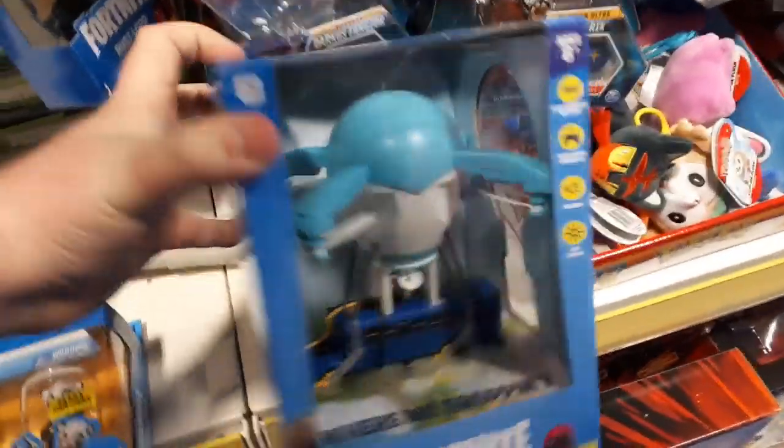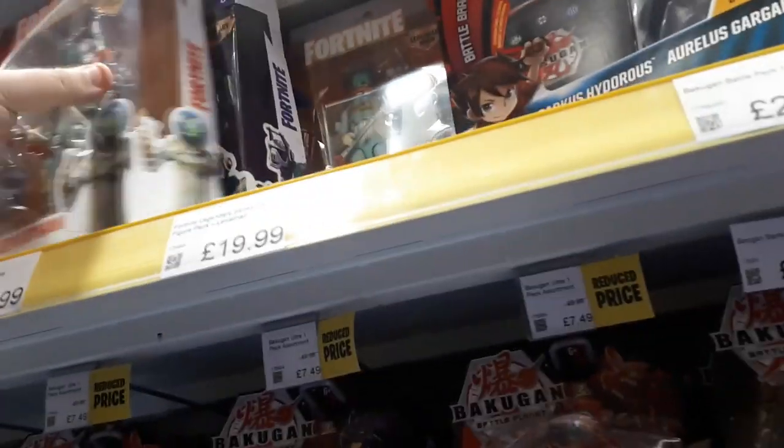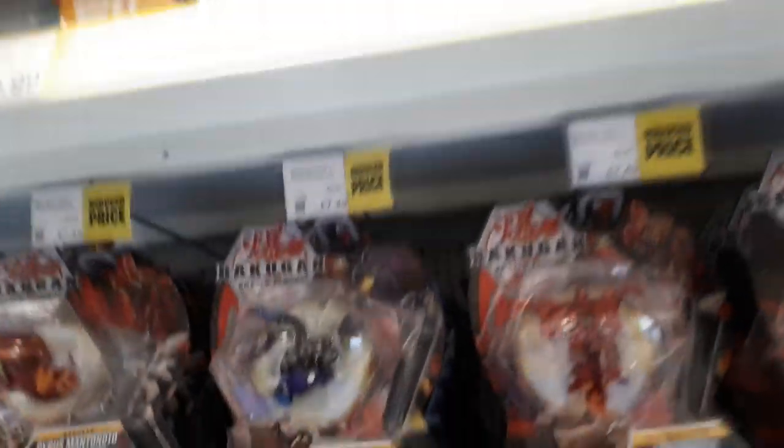Our first stop of the day is over at Smith's. We're going to see what they have on the shelves. Look, it's the new RC drone for the Bottle Bus, which looks really awesome. That's something I would definitely think about picking up, it looks a lot of fun. It's about £50. Then they've got a new squad pack of Domez as well. I love the fact that no matter which manufacturer it is, they still call them like Solo, Squad and Duo, in keeping with the actual game itself.